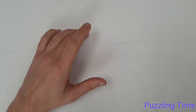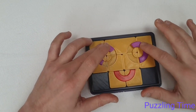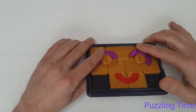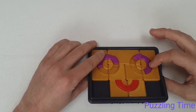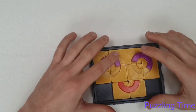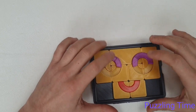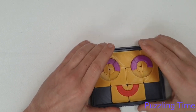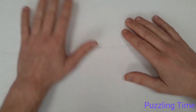Stacking Cups. African Mask, I've not solved this one. This one I've had a couple of attempts at. It's actually physically constrained because you can slide some pieces on top of others. So the idea of what you need to do is quite simple, just swap these two purple pieces over, but it's actually quite difficult to do. I feel like I'm going to have another crack at that in the next couple of days and try and get that solved and boxed off.